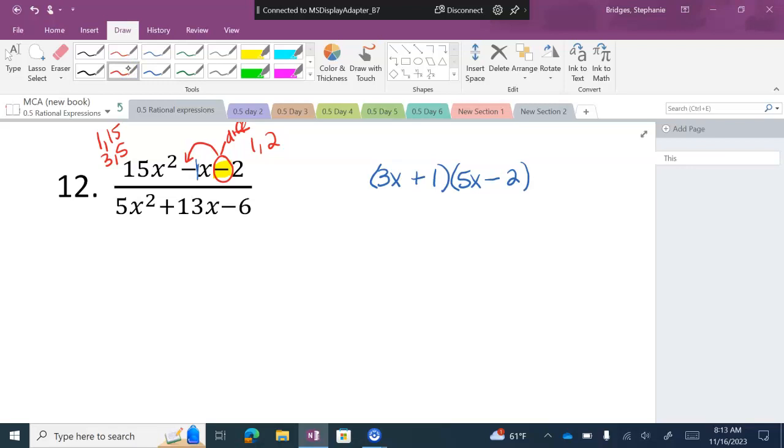So if we wanted to do the cloud method on that one, remember we pull the 15 off. We keep the x squared minus x, and then we multiply 2 times 15, which gives us 30. Then we can factor it like this. What numbers multiply to give me 30 and subtract to give me 1? Different signs, bigger numbers, so minus 6 plus 5.